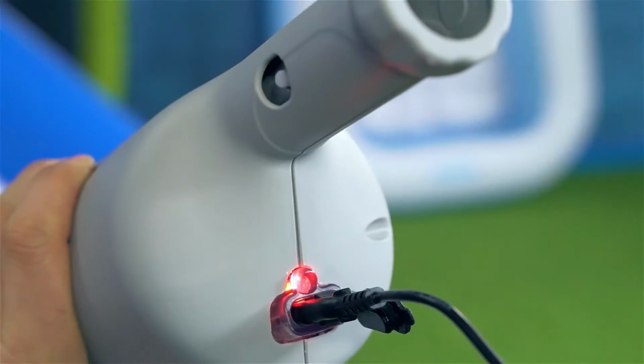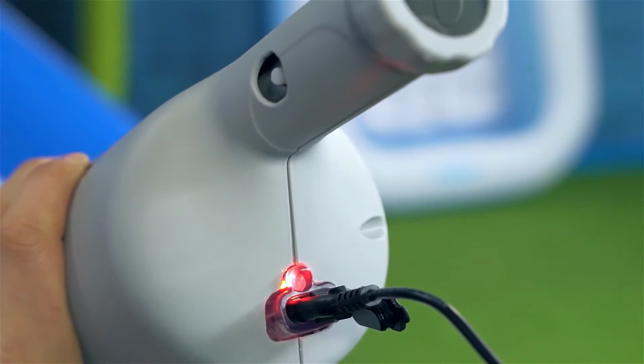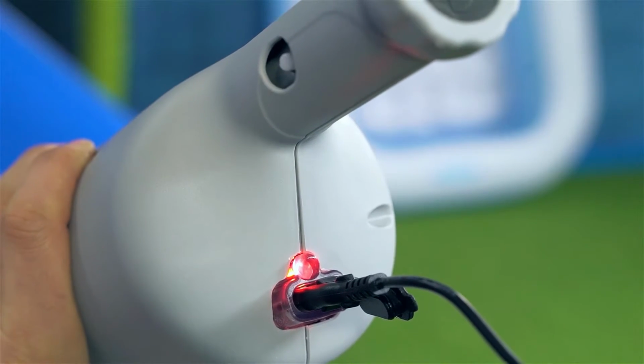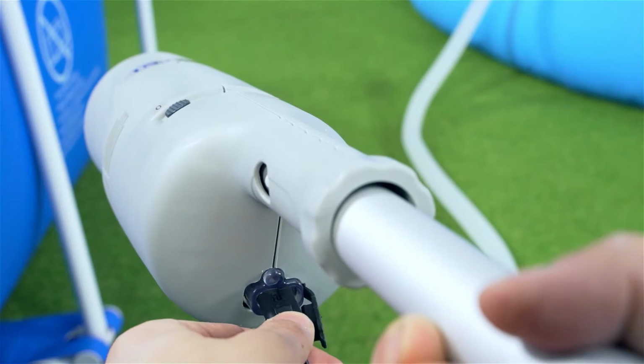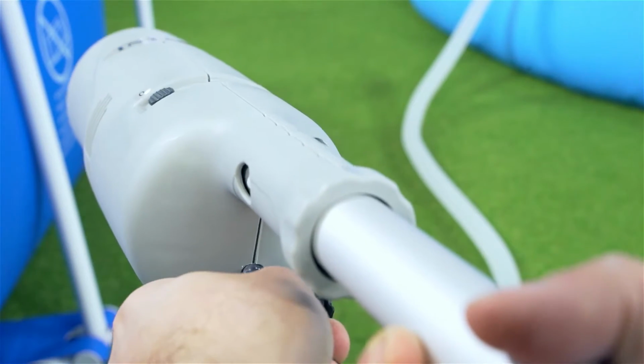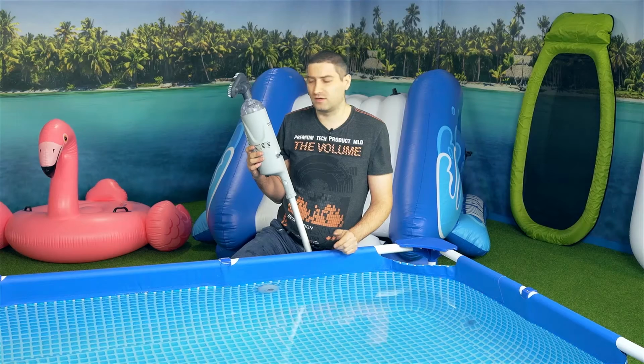The next issue we want to discuss is the LED light. At the back side of the main body, you can charge the battery pack and you see a light. Regrettably, the LED only indicates that the loading is ongoing. It does not indicate how much power there is left or how long the loading is going to take. This is annoying, as you do not know if you have 10%, 40%, or 80% energy left.